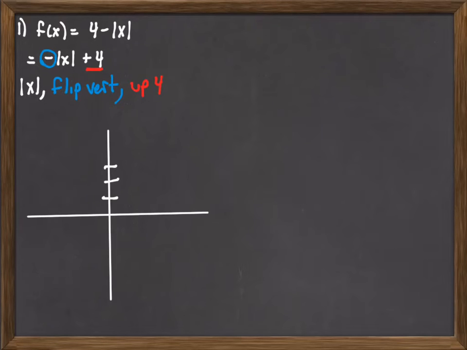Okay, so then we go ahead and we draw our graph in. So everything's ready, and now we're going to take our V-shaped graph, but it's been flipped upside down, so instead of a V, it's going to kind of be a pointy N, if you will. And it would look something like that. And so that would be the graph of 4 minus absolute value of x, or negative absolute value of x plus 4. It's been flipped upside down, and it's still been moved up 4 units.